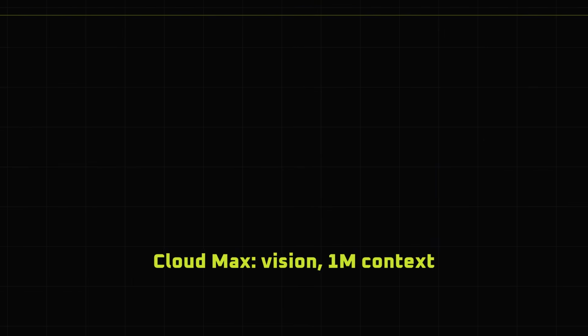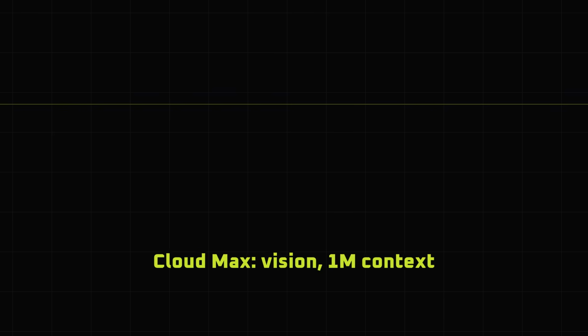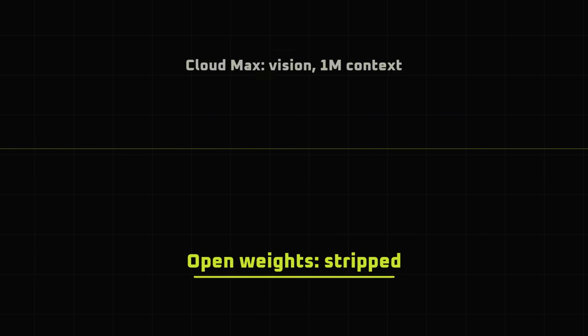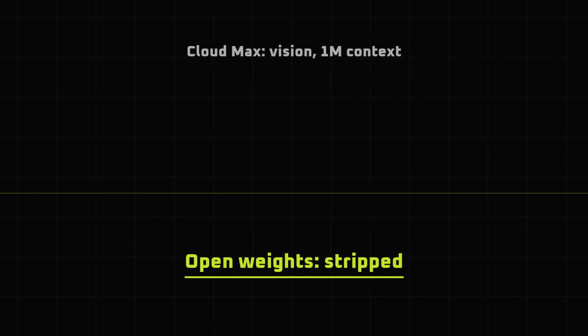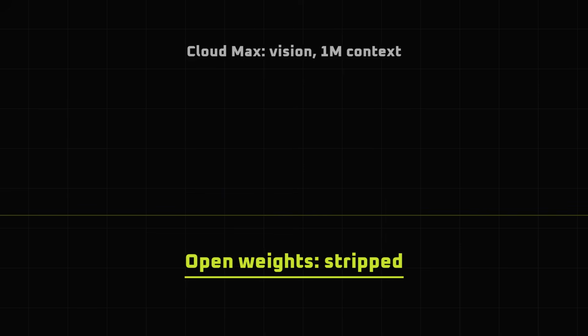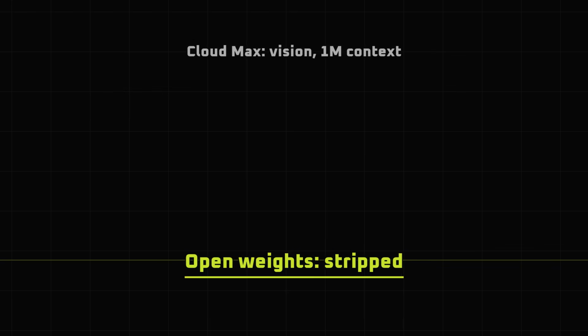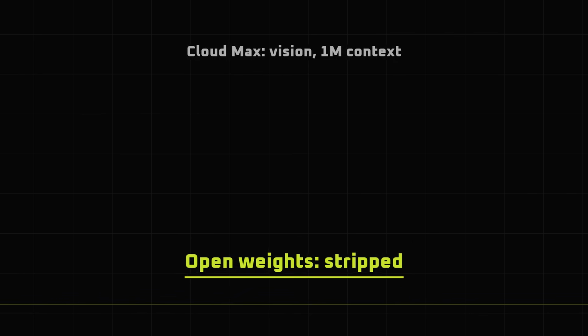Qwen 3.8 Max is the official cloud version built on the 2.4 trillion model, and it adds the parts you wanted: vision in, thinking off when you ask, and 1 million tokens of context by default. The weights they published are text only, stripped of that vision and that 1 million token window. Renting the full thing back costs $2 per million in and $6 per million out. You can have the capability, or you can have the file, and they are not the same product.